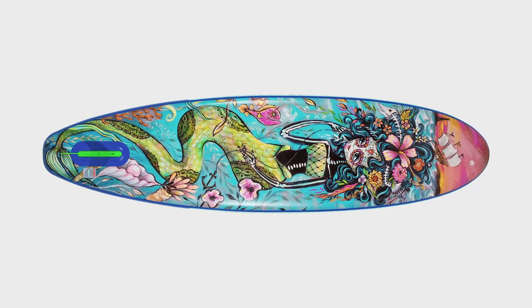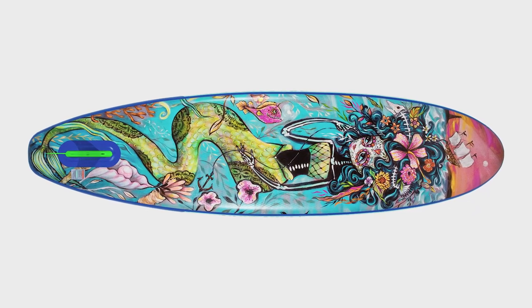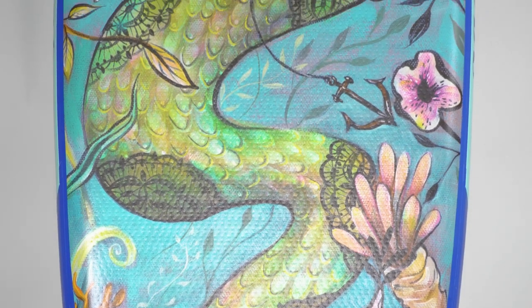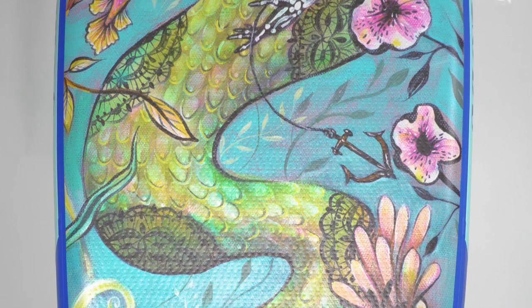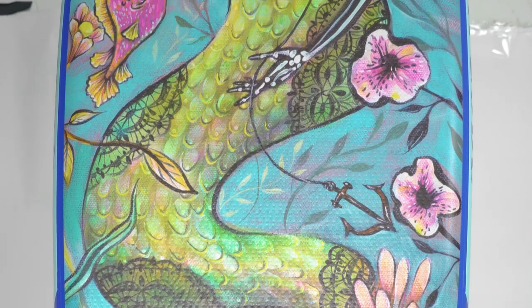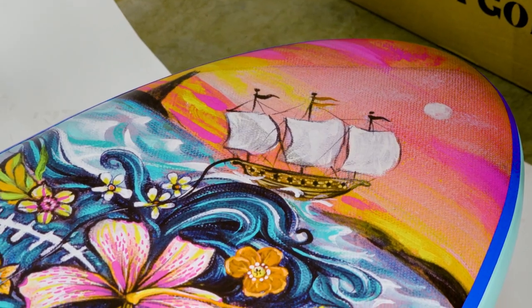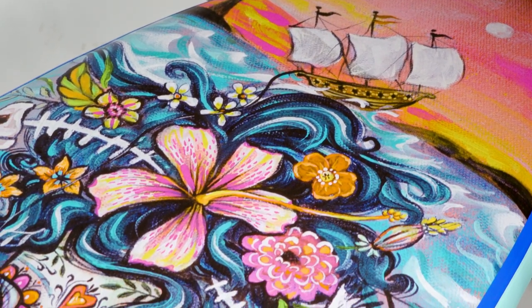Now let's talk about this artwork. Heather Renaux knocked it out of the park with her surreal folk fantasy art. People have been asking me for mermaids, and I wasn't quite feeling just that. So we went with the Dia de los Muertos, Day of the Dead sugar skull mermaid here.